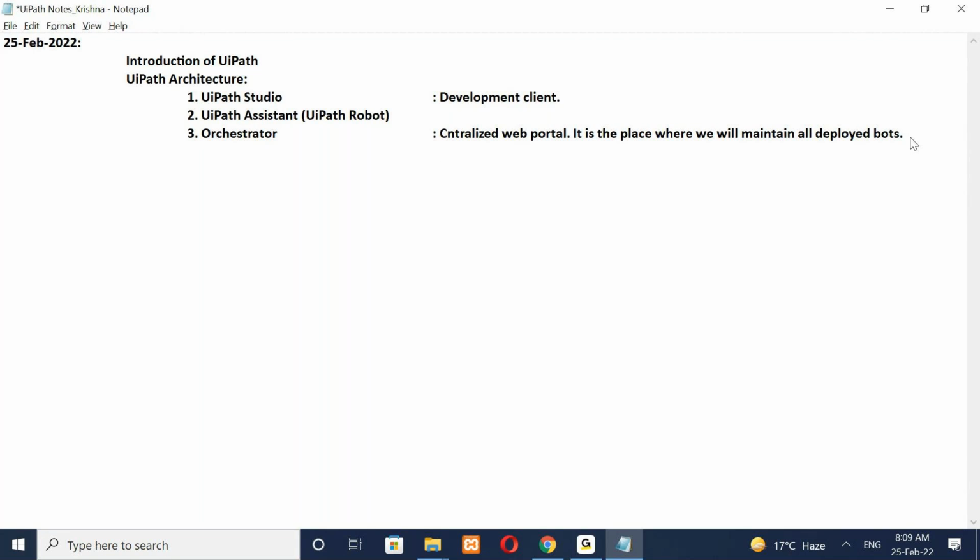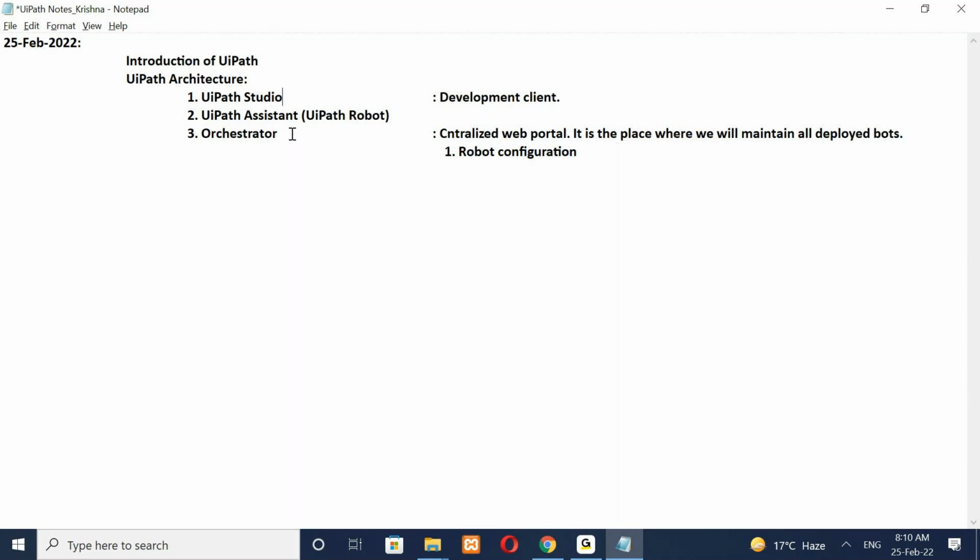robo configuration. Suppose you have developed some 100 bots; you cannot keep all those 100 bots in your local system itself. If you are working in a company, that company will provide an Orchestrator URL.